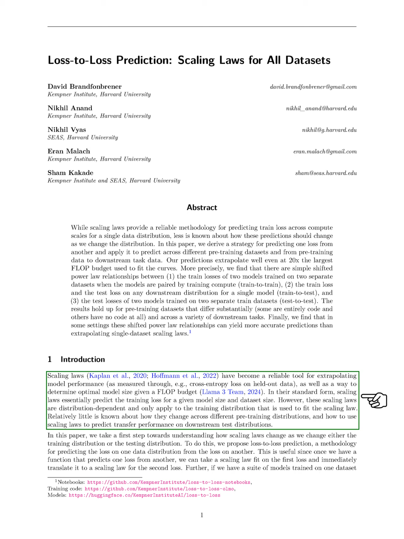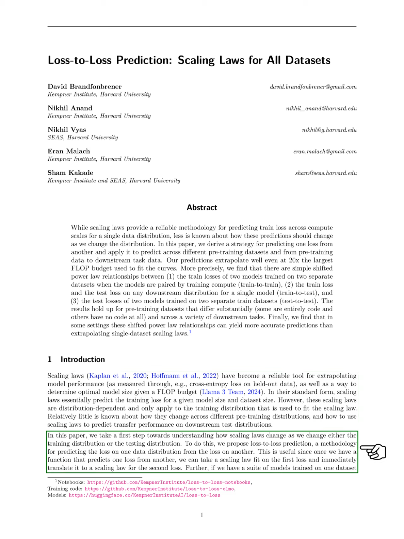However, these laws depend on the specific training distribution used to derive them, and we know little about how they vary with different pre-training distributions or how to use them to forecast performance on new test distributions. We take an initial step to explore how scaling laws shift when we alter either the training or testing distribution.